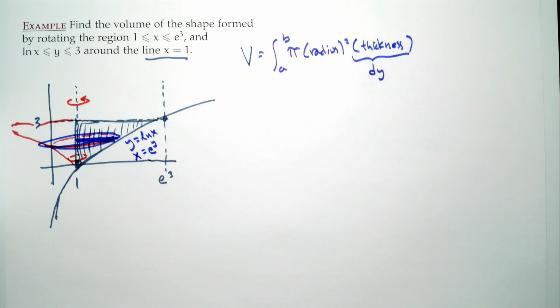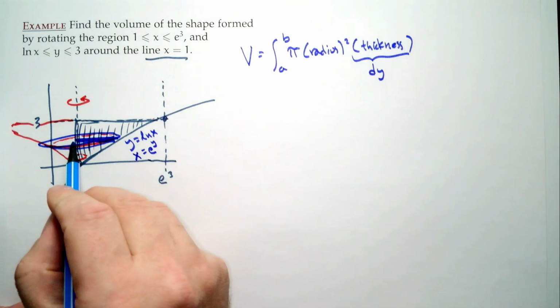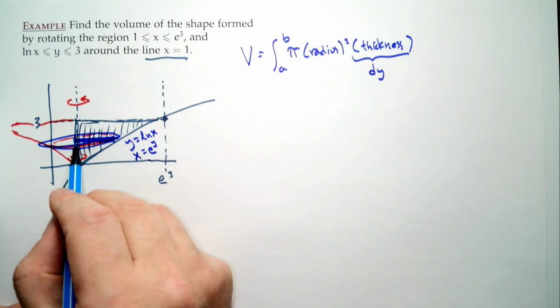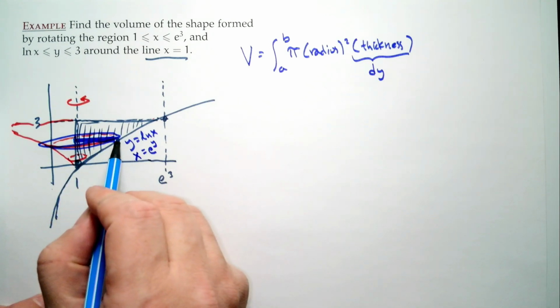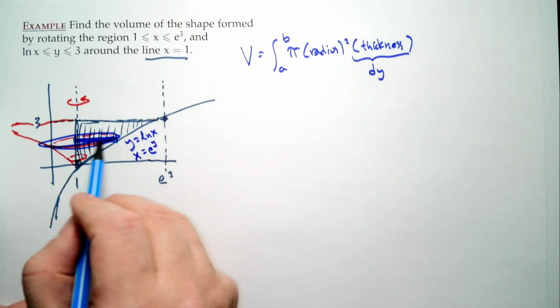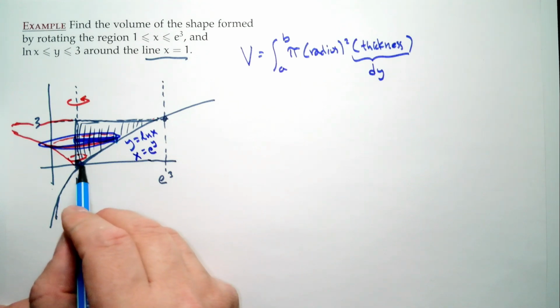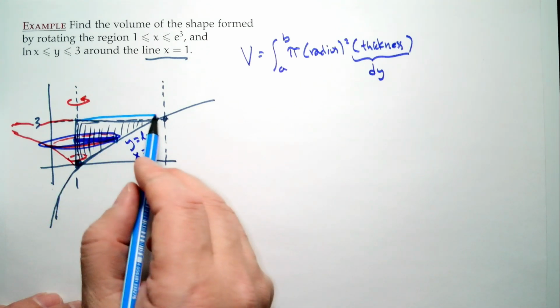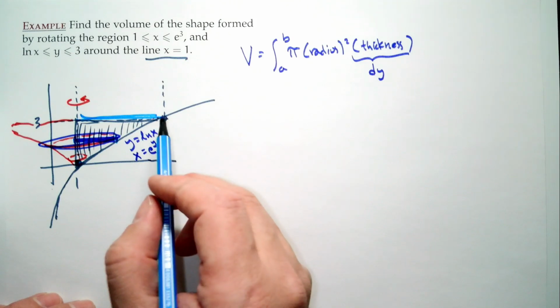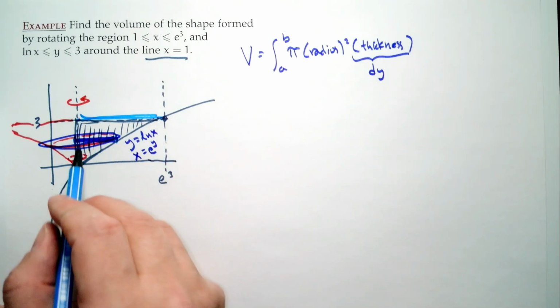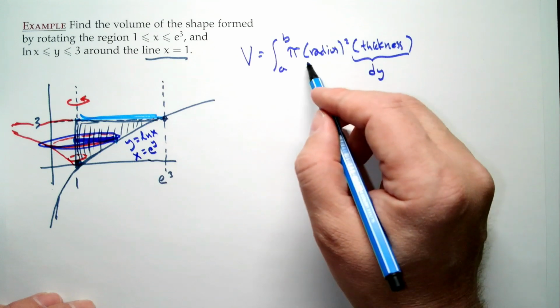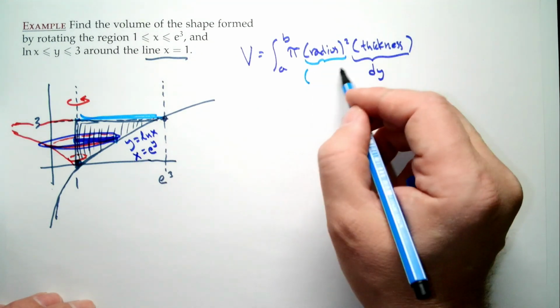So I say, okay, well, how is that helping me, that piece of information? Well, that's helping me because what I really want to know is a radius, which is a distance. And so the radius is the distance between the point where I'm rotating and the furthest point out. So how far apart are these two? Well, it depends on my y value. Down at the bottom, very short. At the top, in fact, we can say exactly what it is. It's e cubed minus 1. Partway in between, well, what will be our radius?